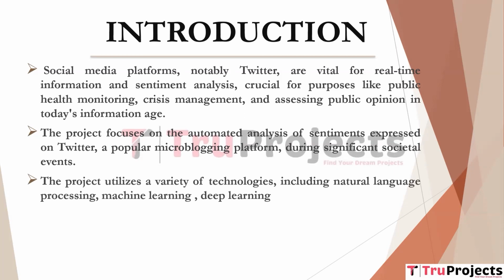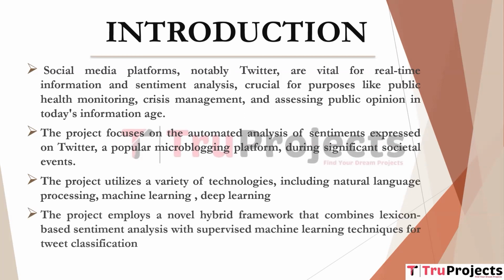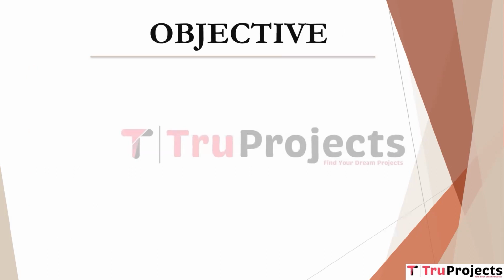The project utilizes a variety of technologies including natural language processing, machine learning, and deep learning. The project employs a novel hybrid framework that combines lexicon-based sentiment analysis with supervised machine learning techniques for tweets classification. This approach leverages both predefined sentiment lexicons and the power of machine learning models to improve the accuracy.